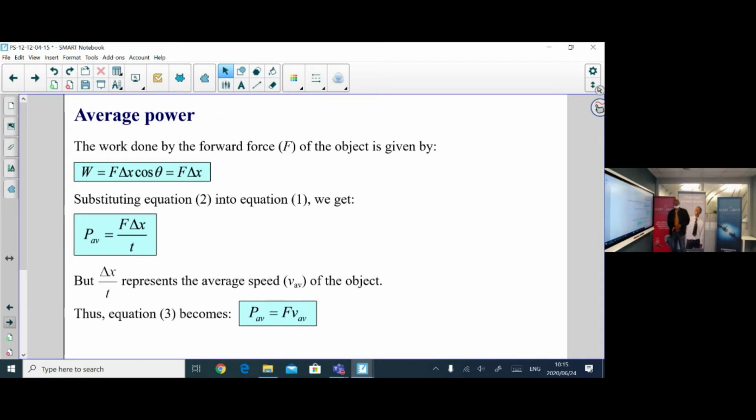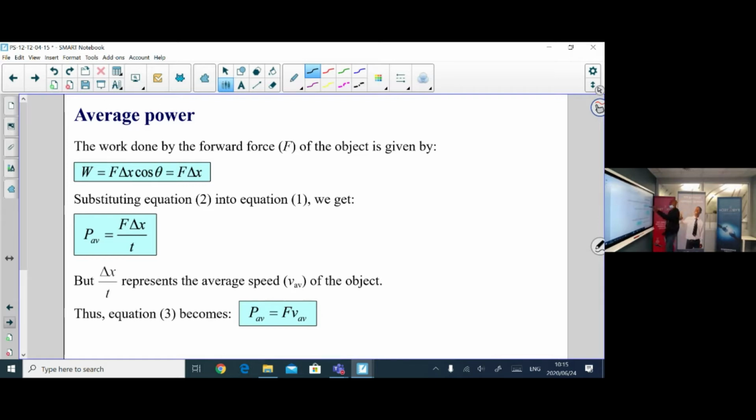distance, of force and displacement. If you can just look at this, the theta there, theta is equal to 0. If it's equal to 0, we're expecting the positive work done. That is why we have F changing X. For F changing X here, it tells us that the theta is equal to 0. Don't forget that, because we're dealing with positive and negative only. Positive work done and negative work done.